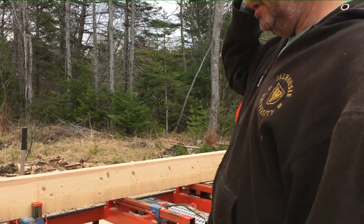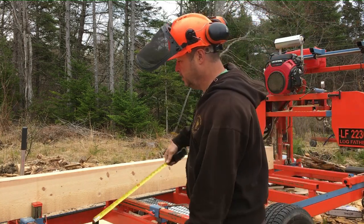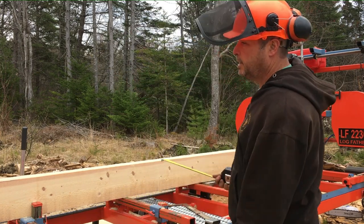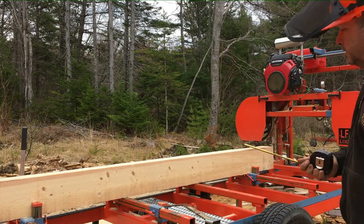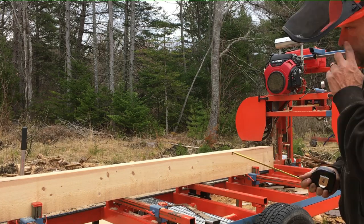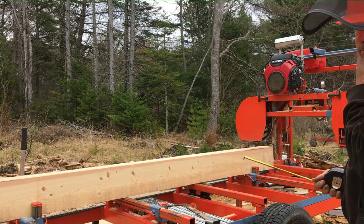So I took the 16-foot log and turned it into a 9-inch cant. Exactly 9-inch cant. I need 2x8s out of this. That's 2x8s dressed, 2 inches by 8 inches finished product. So I'm going to try to make it about 2 1/8 by almost 9. That'll allow for some shrinkage.